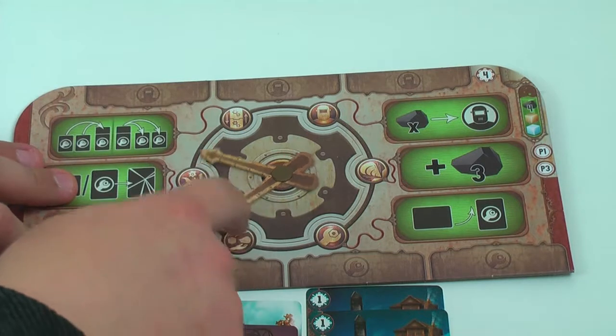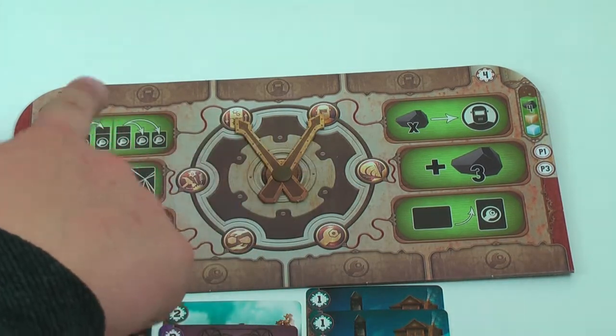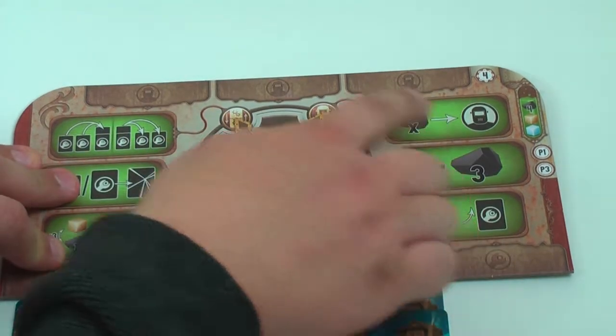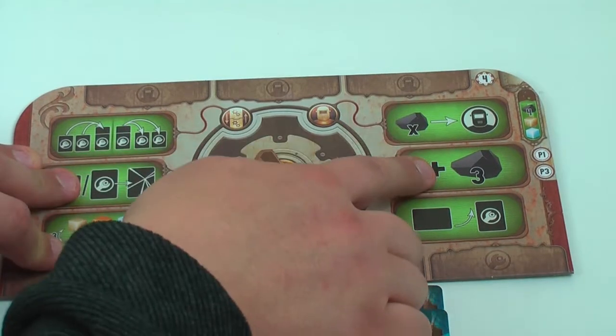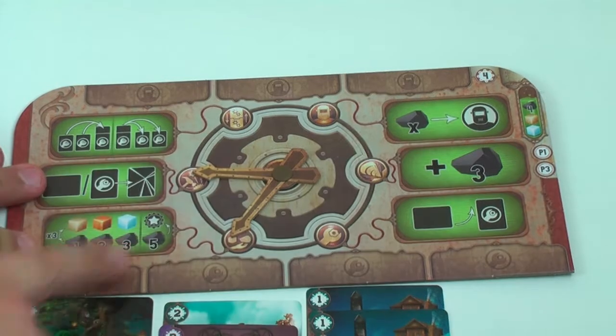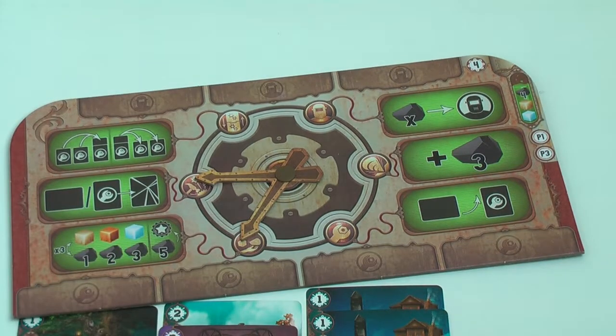Then you will be selecting actions from your action board. You can select 2, but you can't do the same 2 in 2 goes in a turn. This lets you combine and recombine your machines. This lets you hire an assistant. This simply gets you 3 charcoalium. This lets you repair a machine. Then you can trade goods and you can dismantle a machine for resources.